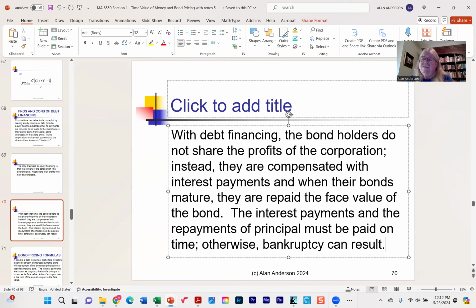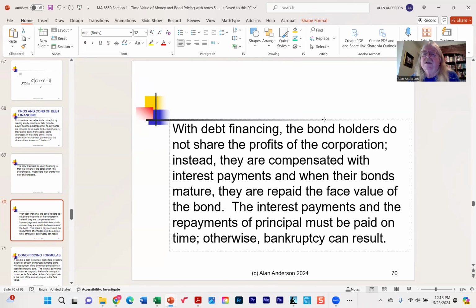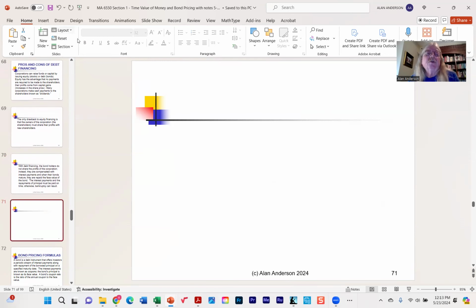So with debts like this, there's risk to the corporation and there's risk to the investors. The investors are worried that the money won't ever materialize. The corporation is worried that they'll run out of money to pay the interest and principal on these bonds that they've issued. So why do they do it? I mean, really, what's the point? Why don't they just go ahead and finance their entire operation with equity? Well, the big advantage here, there's really two advantages.